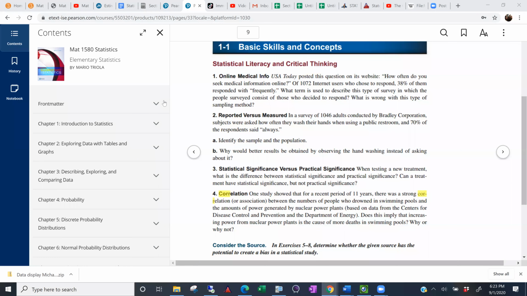Let's think of a different example. There's a correlation between how much TV people watch and how much they weigh. So, okay, the more people watch TV, the higher their weight tends to be. But is that correlation, just because you increase one, you increase the other, or decrease one, you decrease the other, is that correlation also a causation? That is, does watching TV cause you to be overweight?